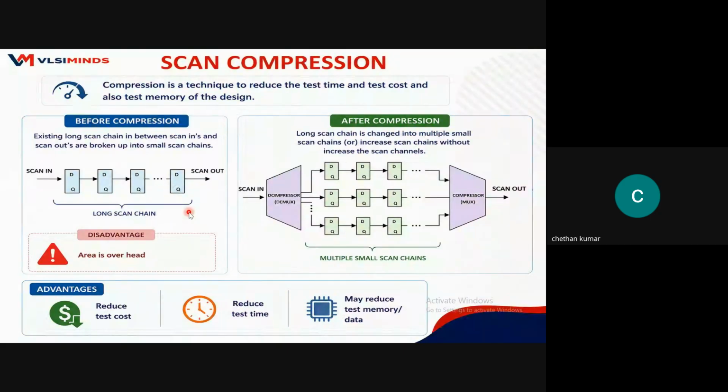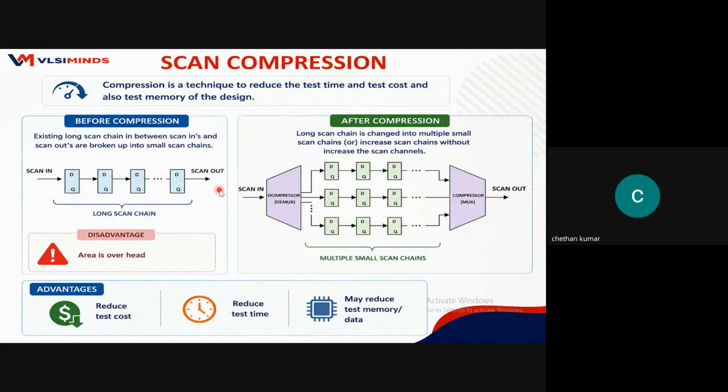So the designer, or whoever is the client, will not be happy with that. So we have to reduce the test cost. I cannot remove the scan cells, right? The only option we have is to somehow reduce the test cost. To reduce the test cost, what should I do? I cannot remove 100 cells. Out of 100 cells, I cannot make only 50 cells function like 100. So the only thing is I can divide them into different smaller scan chains.